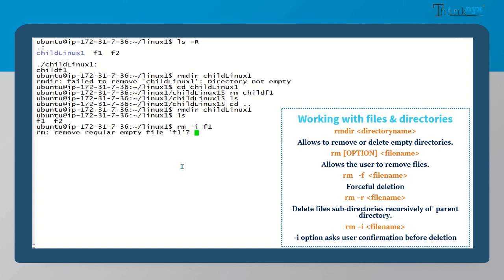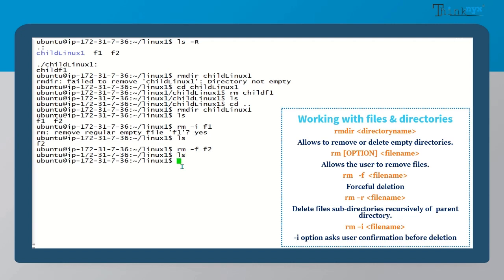It will ask for confirmation before deletion of the file. Yes, file got deleted. ls, there is no file named f1. rm -f f2 is forceful deletion. ls, file f2 is removed without any confirmation.